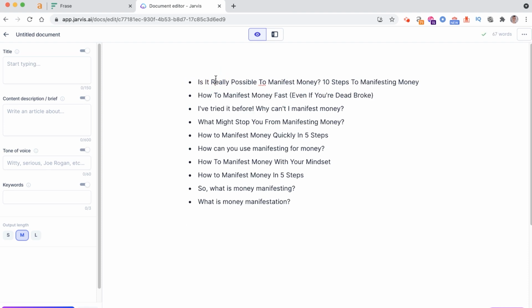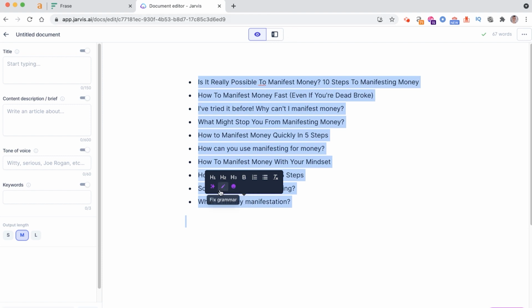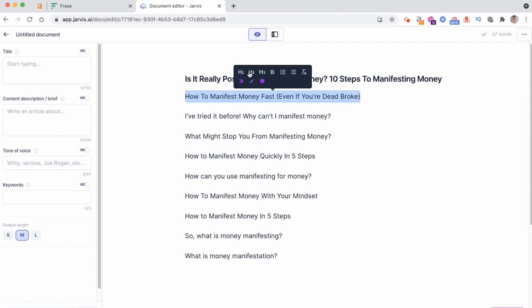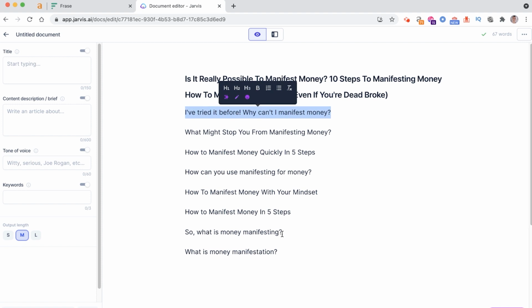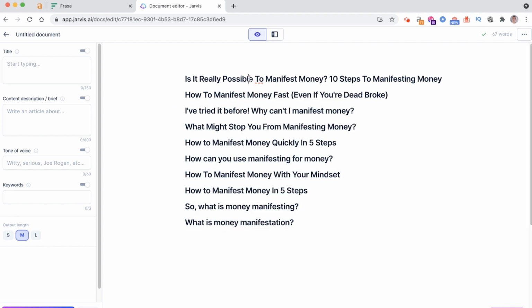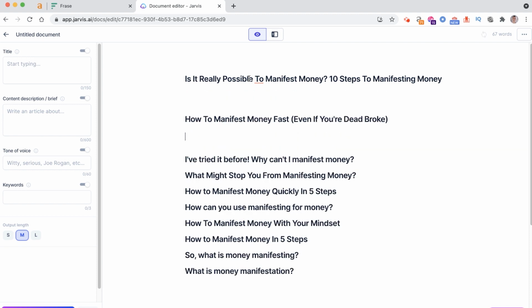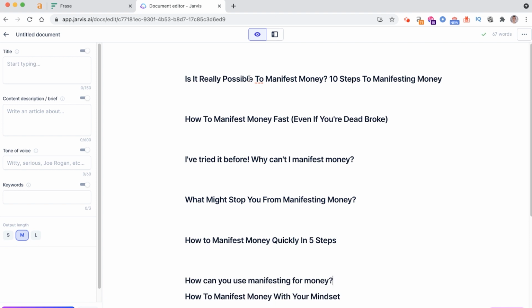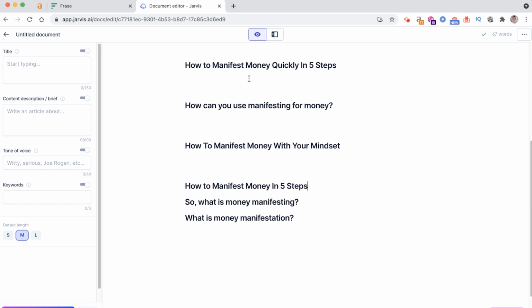Put in the article headlines like this, and just format it so that these are headers. And what you want is content under each of your headers. So you've got your outline. Jarvis.ai knows what to write about based on these headers. And now it's just a case of creating the content around them, right?